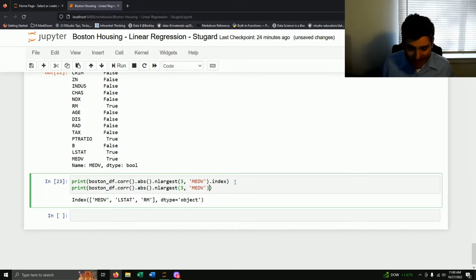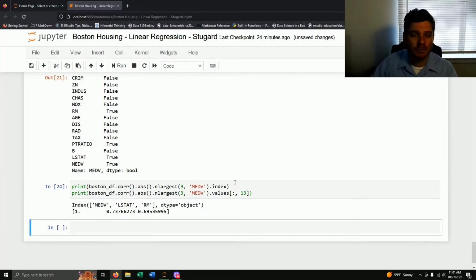But what I'm going to include at the end, instead of .index, instead of just seeing what the names are, I want to see the actual values. So I can say, what are the values here? And again, include all the rows, but I only want from column 13, which is my 14th variable, but again, it's that Python indexing where we start counting at 0.